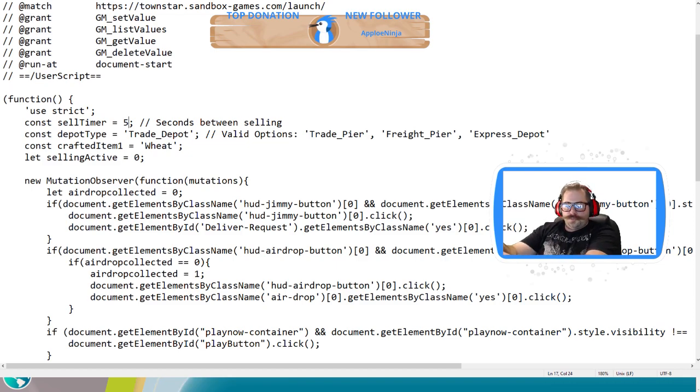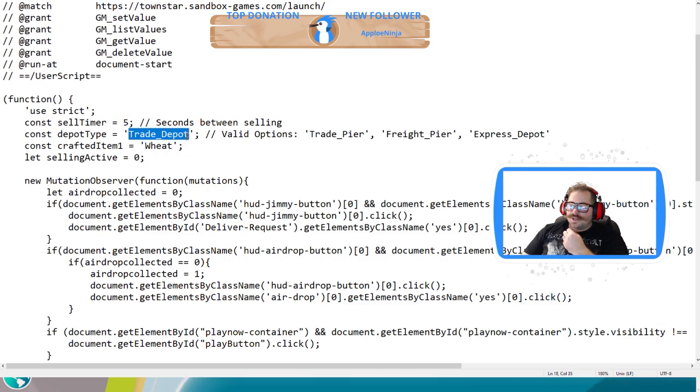The lower you put this number, the more times the script's going to run, which if your system's not that strong, could affect you. So try putting it at a lower number, and if it starts bogging down your system, then raise it up. But the other factor is how long it takes for you to get the item sold. So for instance, if it takes you 15 seconds to sell via Trade Depot, then it doesn't matter. But if it takes 10 minutes for your item to sell, then you don't want to put it every 5 seconds, because by the time it's ready to sell again, your vehicle's already gone. So you would change this number.